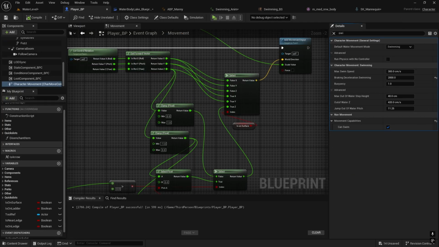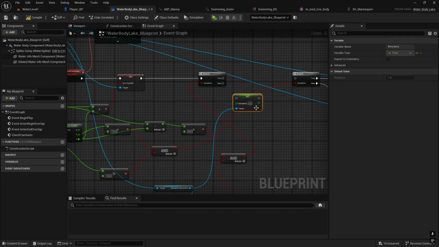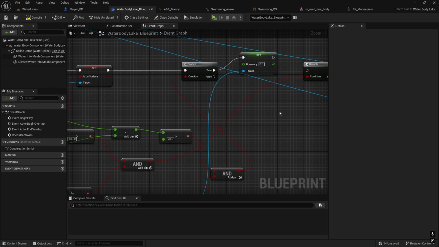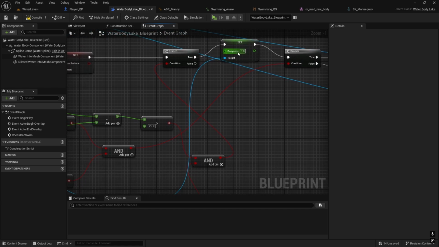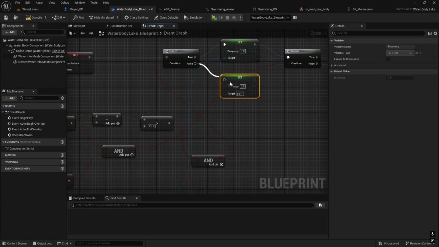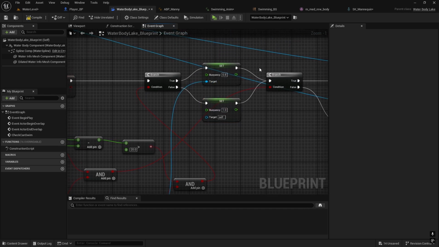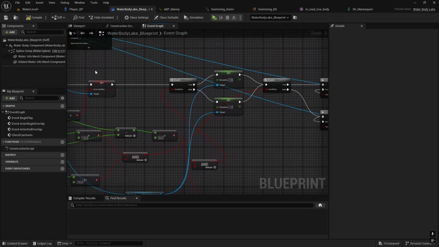So we will change this value to... where am I? Water body. So if it's true, we're going to set it to 0.8. Sorry, it's like the water, so your character will go down. If it's false, we'll set it back to 1. And this will be checking it constantly. So if your character is too far above the water, the water will actually let him sink in slowly and then turn it off. And again, movement component. Compile and save.